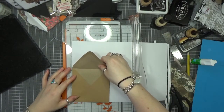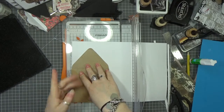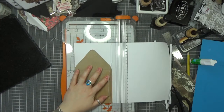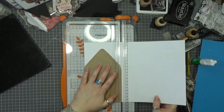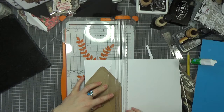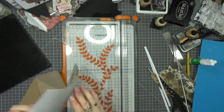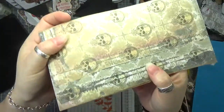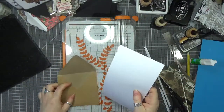What I do then is I come over a little bit on the edge, so it just comes in a little bit, and then bring it a little bit more, and then all I do is I line it up on my. I need to just bring this to the bottom because I need a flat edge to make sure that I'm not going crooked. And then all I do is I just cut it like that. So that is hopefully about the size. It's just a little bit smaller, which is perfect, if you can see. It's just a little bit smaller than the actual envelope itself. If it's still not right, I can sort it again in a sec.